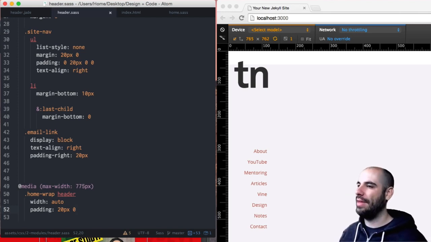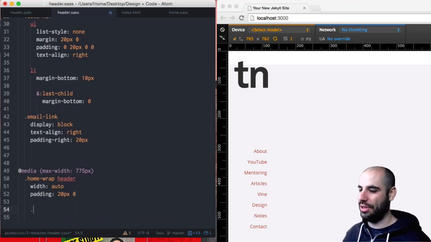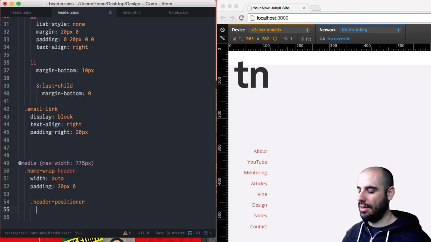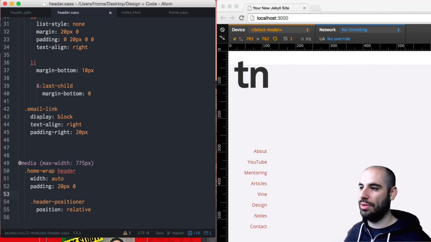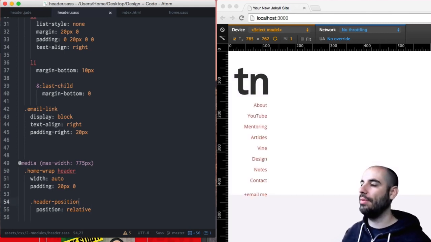So now that we have that set, let's take care of this positioner. What was it called again? Header positioner? And instead of position fixed, it needs to be position relative. Was that the right name? Oh, not positioner, it's position. Okay, relative.